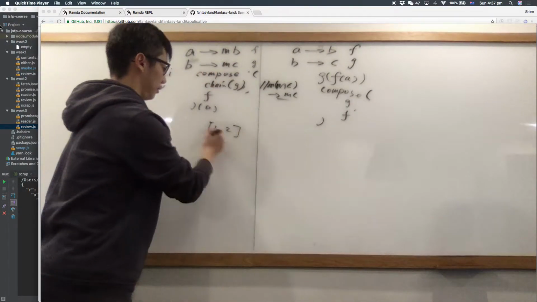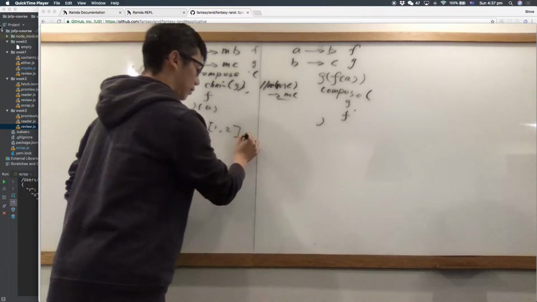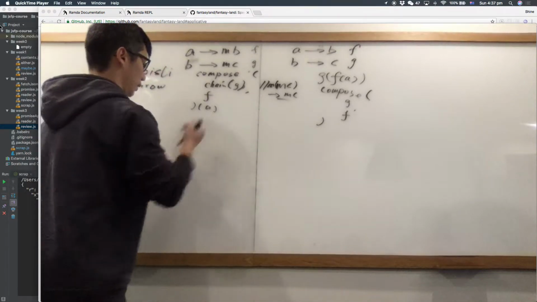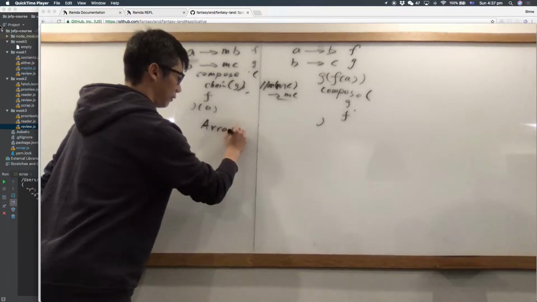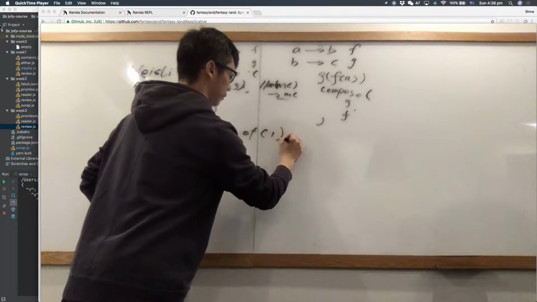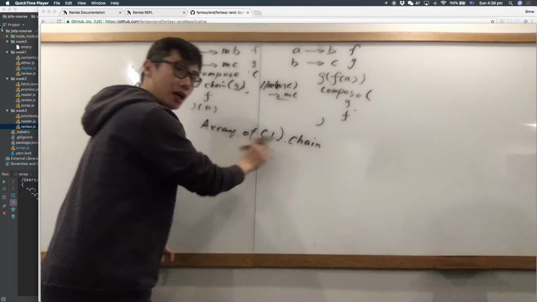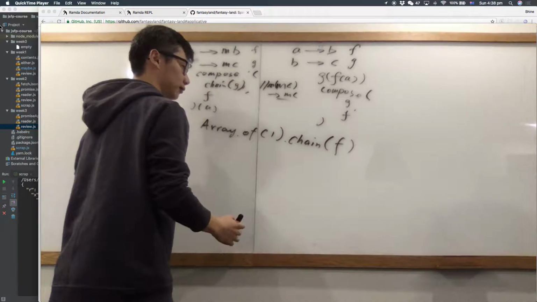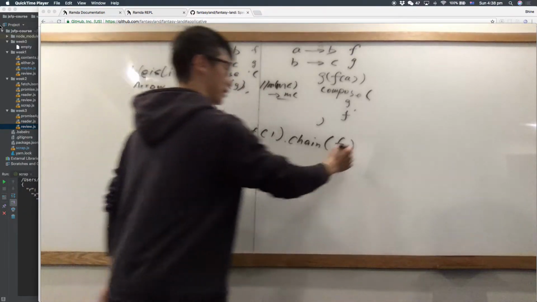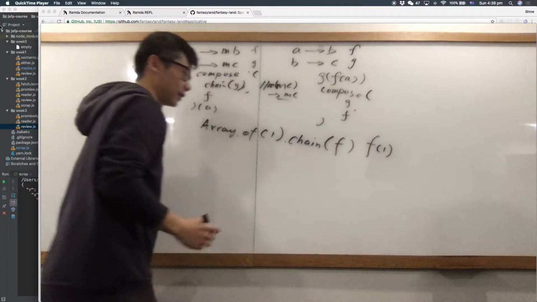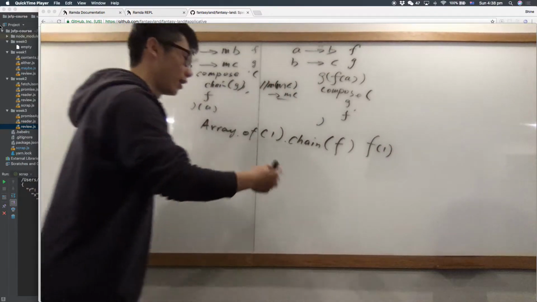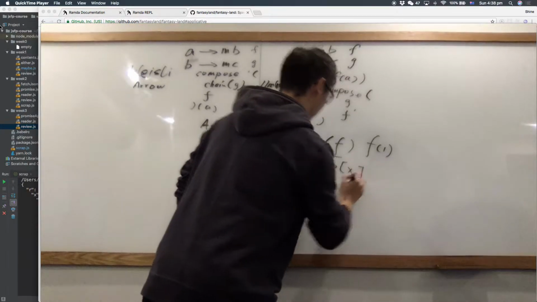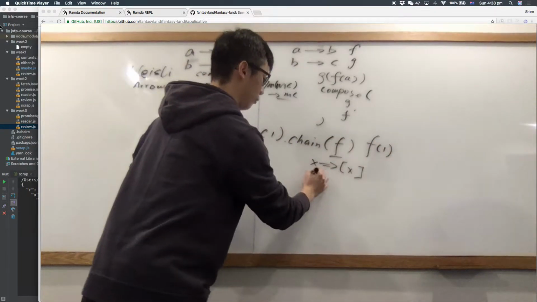So that means array of 1, if it's a monad, has a chain method on it. You pass an arbitrary f, and it will be just f of 1.